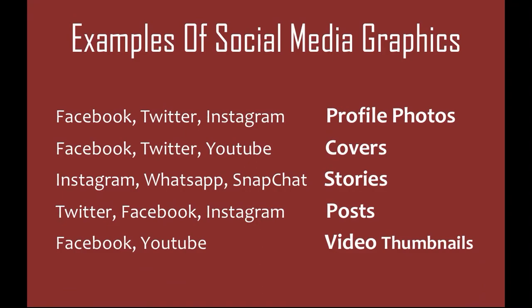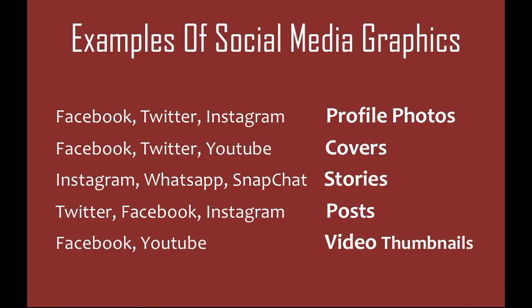Now, what did we cover in this lesson? Social media graphics. The word social itself is different, the word media itself is different, and the word graphic itself is different. And within the graphics, we have social media graphics. Being social is you talking to someone other than for your work. And media is just a way of communication, anything that you use to communicate with someone. And graphics is a visual representation or an image of an object or a human being. So social media graphics is basically when you see a picture or image on social media like Facebook, like Twitter, like WhatsApp, or Tumblr, or Pinterest. There are various other platforms as well.